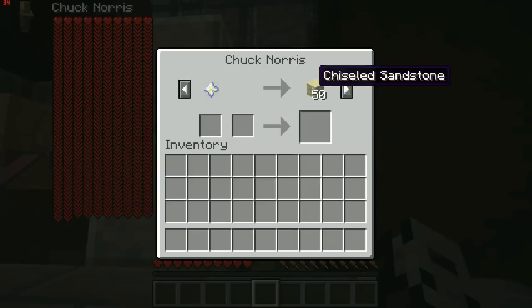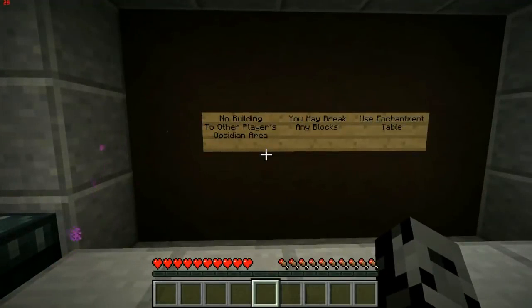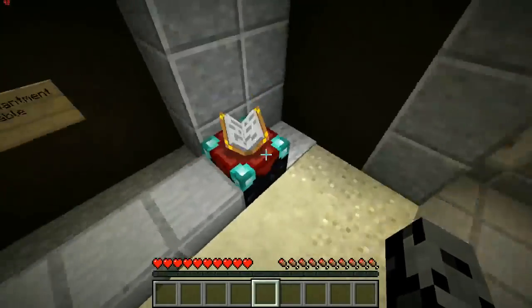There's obsidian, there is endstone, there is chiseled sand, stone, there's a crafting table, all kinds of amazing stuff to protect your bed, and Jen is gonna go over the rules. Alright, rule number one, no building to other players' obsidian area. Number two, you may break any blocks. And number three, use the enchantment table.